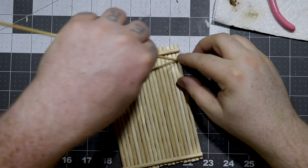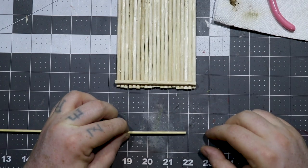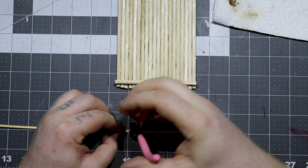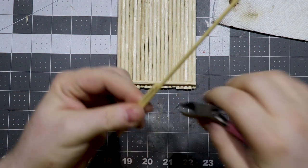I'm going to figure out a decent height for my shelter, and I think it's gonna be that. And I'm gonna say that that's close enough to 3 inches that I'm going to round it up and call it 3 inches. Now I can cut these a little easier, a little quicker. We're gonna need 4 of these.